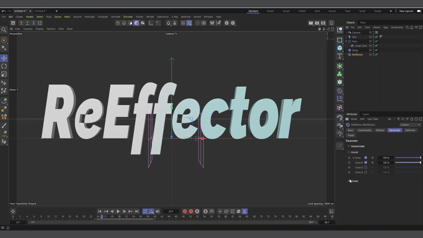About the ReEffector, it does affect other things like weight, modify clones, time, and all of that. And it's quite interesting and powerful. I realize I've not done any video on this particular effector, and I've covered almost all the effectors. That's why I decided to do a quick tip on this and show this.